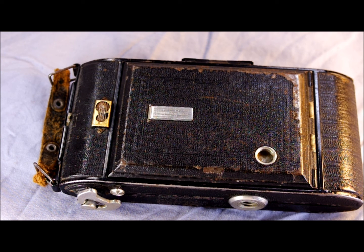your camera, especially the bellows material. Don't store it in a plastic bag or box, because fungus will eat the bellows material and leather and do some serious damage to your camera. And just remember, even though it's old, it is still a precision instrument. And as long as you take care of your camera, it will take care of you.